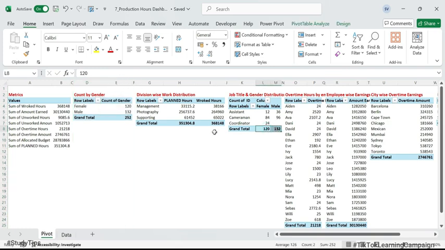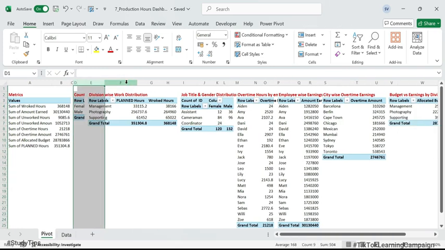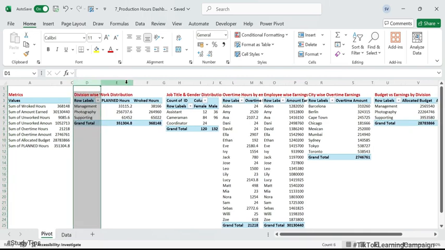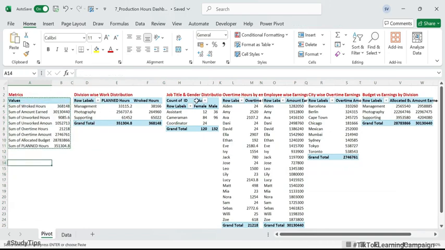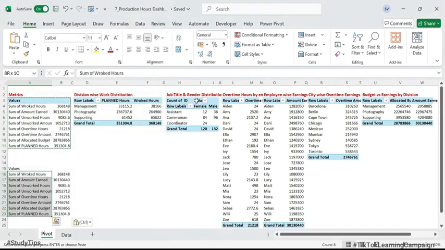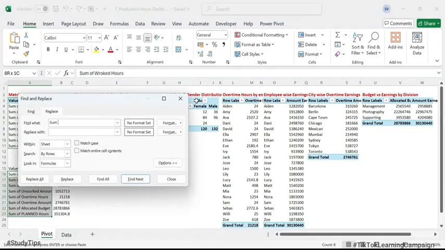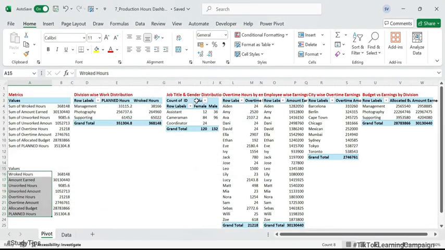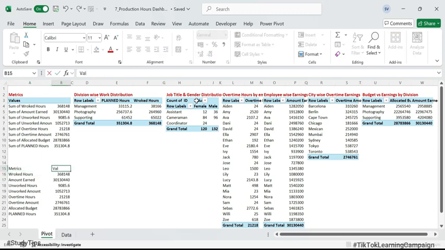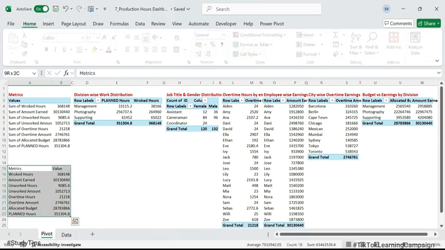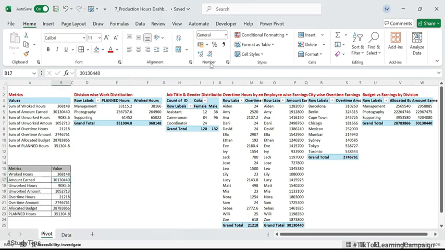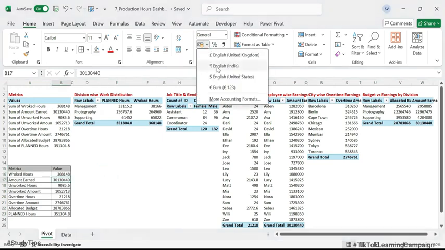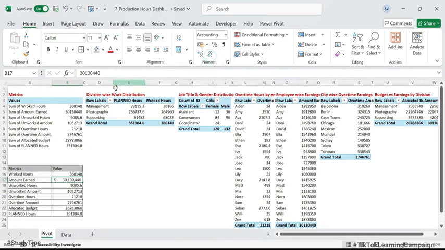We have the total values for male and female in this table. You can remove the pivot table. Align the pivot tables neatly. For key metrics, create another table below using Pivot Table. To give headers, apply borders for the table view. Finally, apply the $ sign format to display currency values correctly.